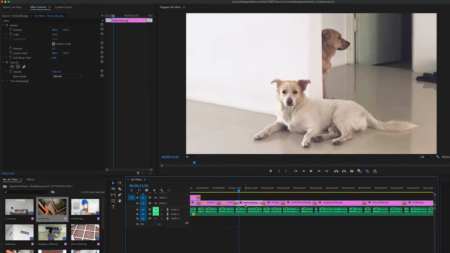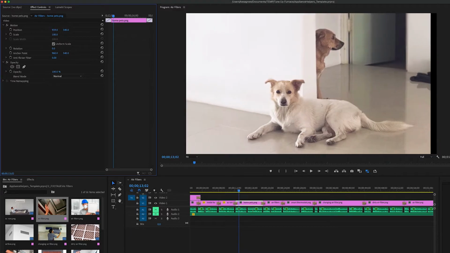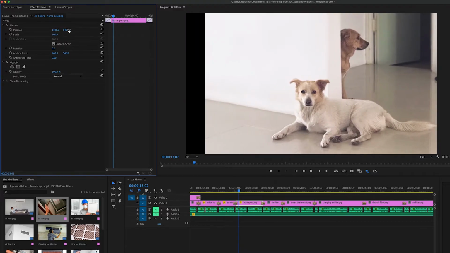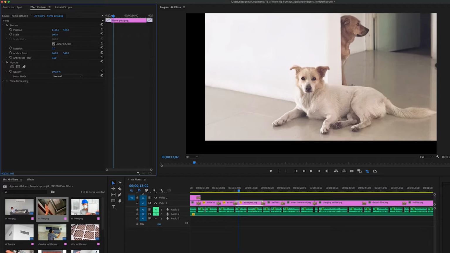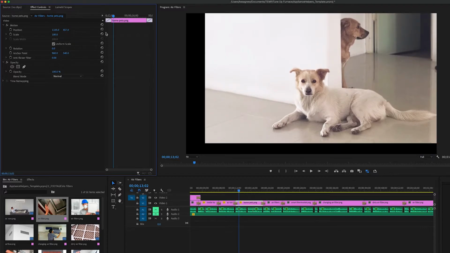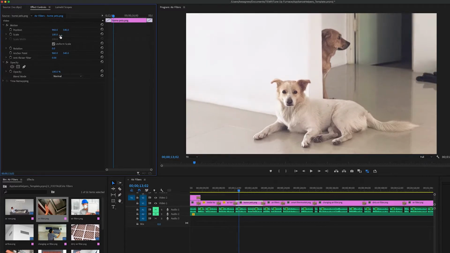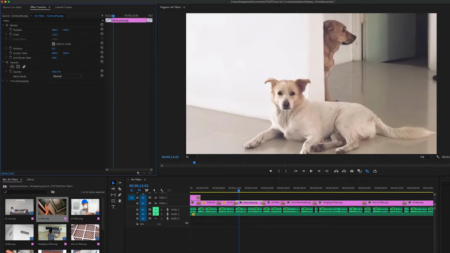For this next picture, why don't we play around with the position settings? Let's make it go from left to right. So because we are at the full resolution of the picture, if we toggle the left and right options here, you'll see that it goes to black. And up and down, it goes to black, right? We don't want to see any black. So let's reset these and we're going to zoom in a little bit before we adjust these keyframes.